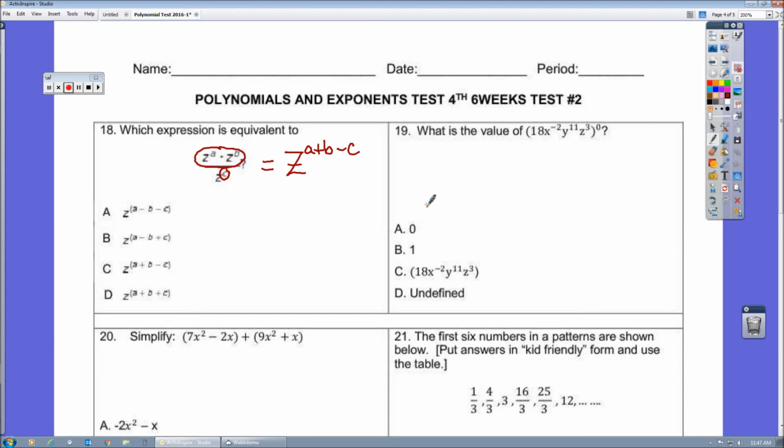So all you have to do is look at your formula chart to figure out what you are doing to the exponents. So match that guy up. It's letter C. Use the formula chart. Come on, guys. What is the value of this to the 0 power? Anything. It doesn't matter what it is, to the 0 power is always 1.